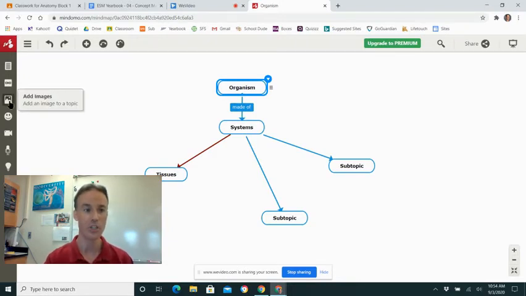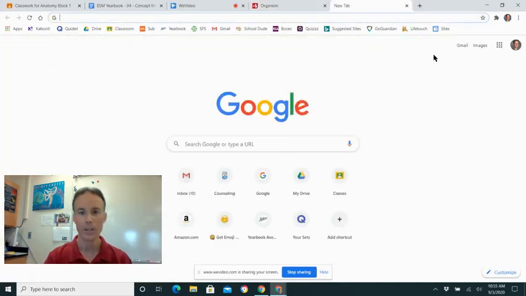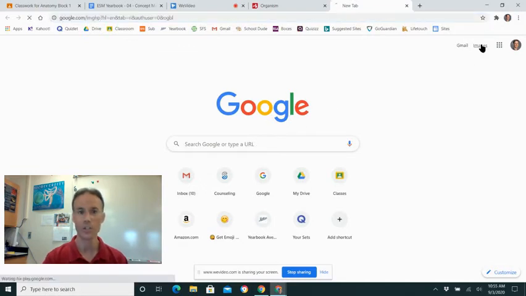The problem with the images tab is that I can't just search the internet directly. That is part of the premium service, and we would have to pay for that. And so we are using the free one. There is a workaround. You could upload pictures, I believe. I don't think that's the paid version. But what we're going to do is open a new tab and go to Google. And then from Google, we will use Google Images.